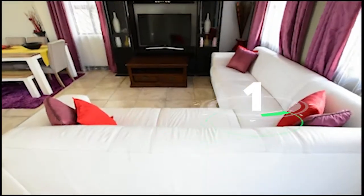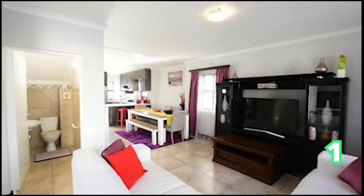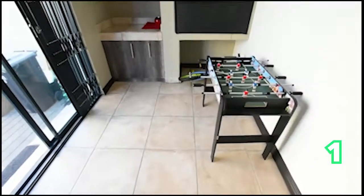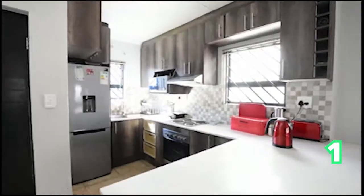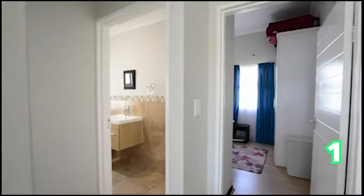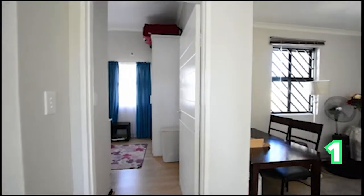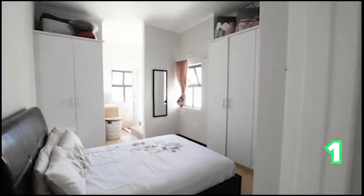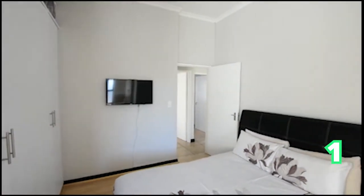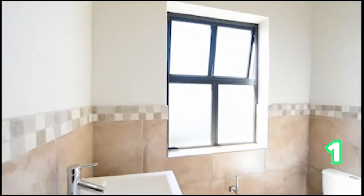We start off in the gorgeous Buren Estate, a three-bedroom townhouse. Of course, this is on show. If you would like to view it right now, this is Sable Ridge, Buren. Absolutely gorgeous and safe and secure. Amazing burglar bars throughout this home. There's an office space, the bedroom space, massive. And of course, downstairs, the kitchen, absolutely lovely. That's Buren Estate, Cape Town.